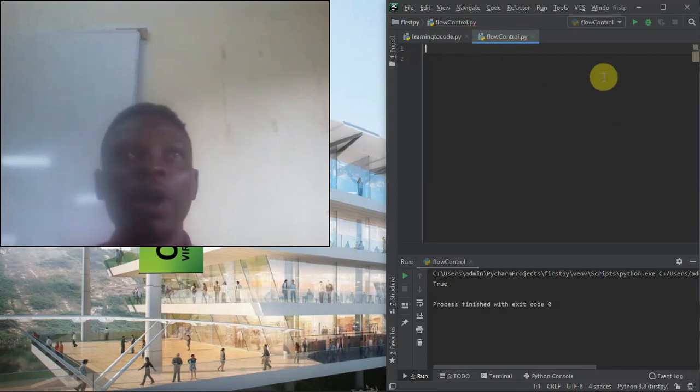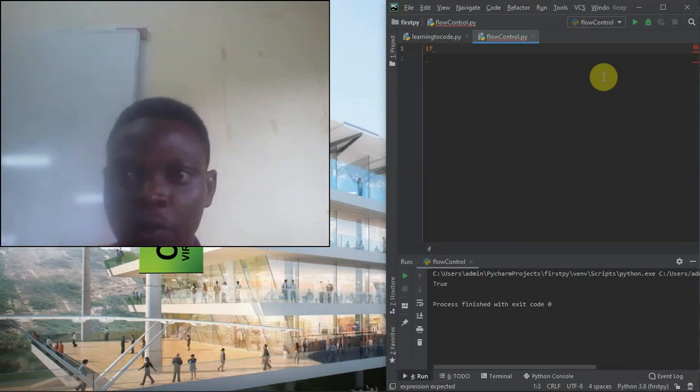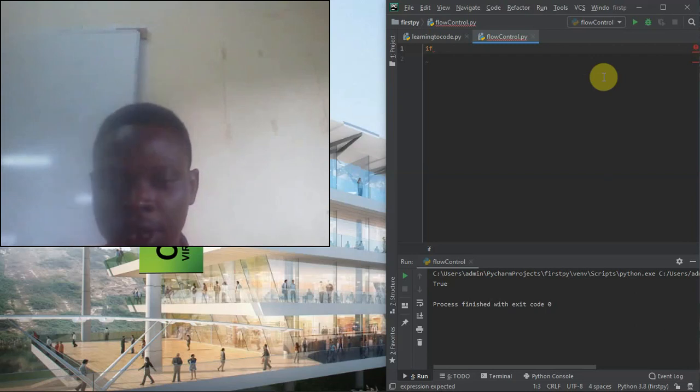Now, we are going to validate a particular information. To do that, let's say if. Let's bring the keyword there, because I want to make it simple before we go to the complex stuff. If, then you bring the open parenthesis and then the closing one.